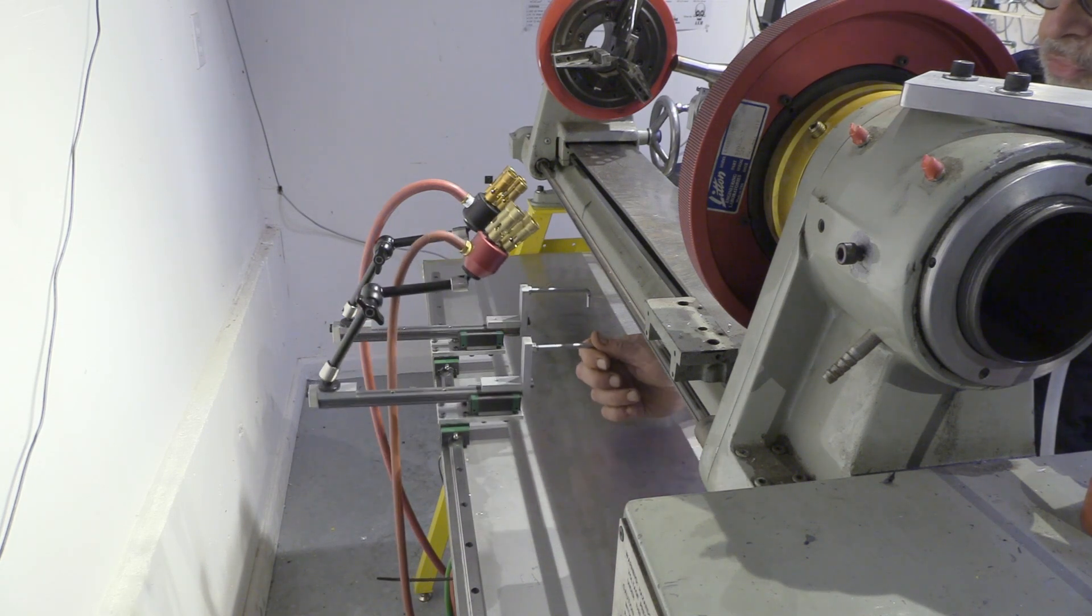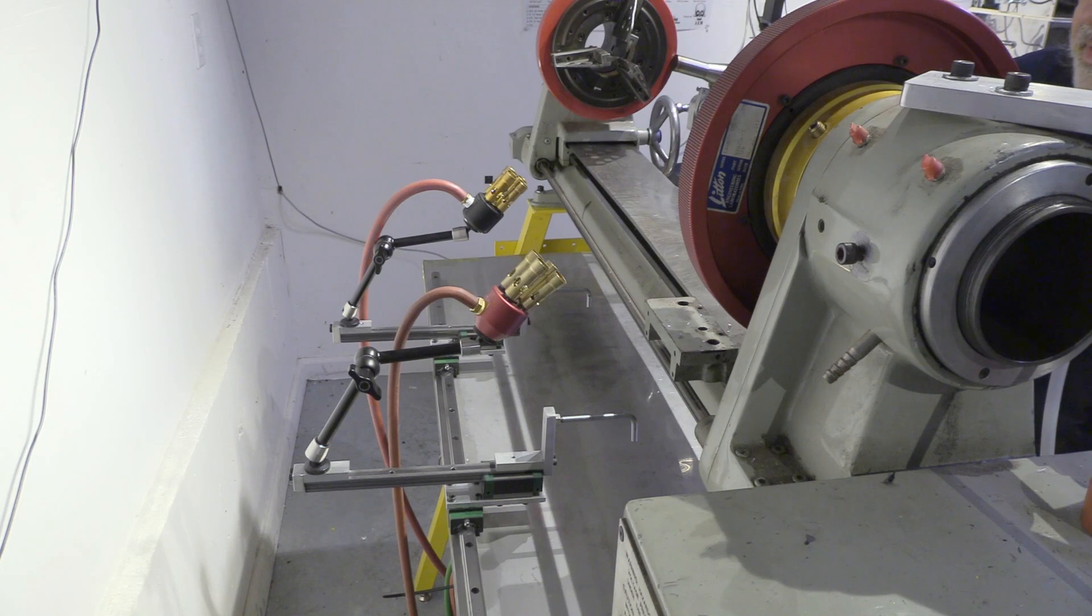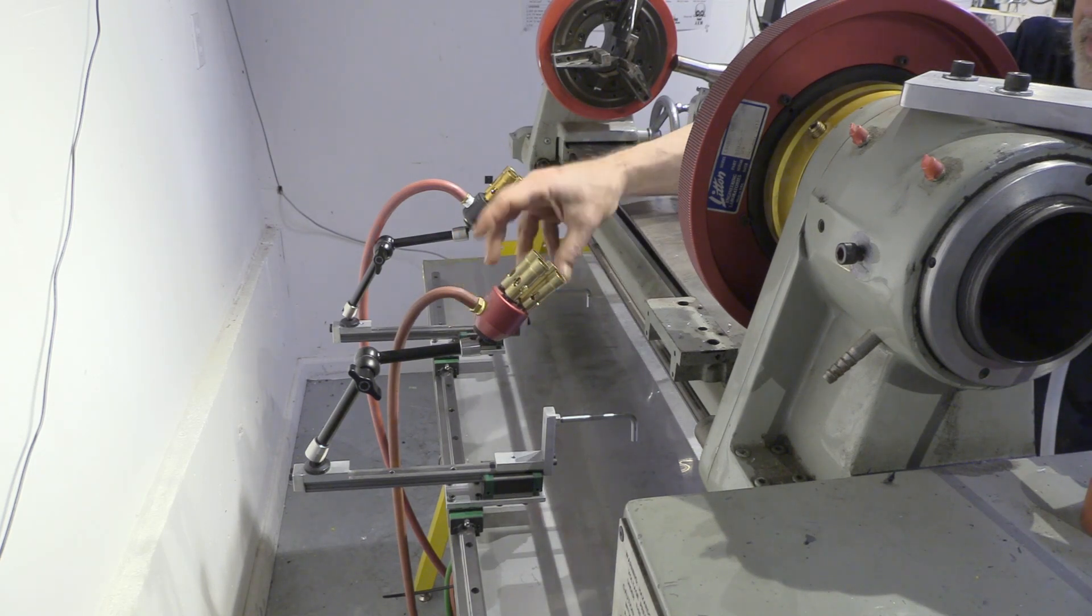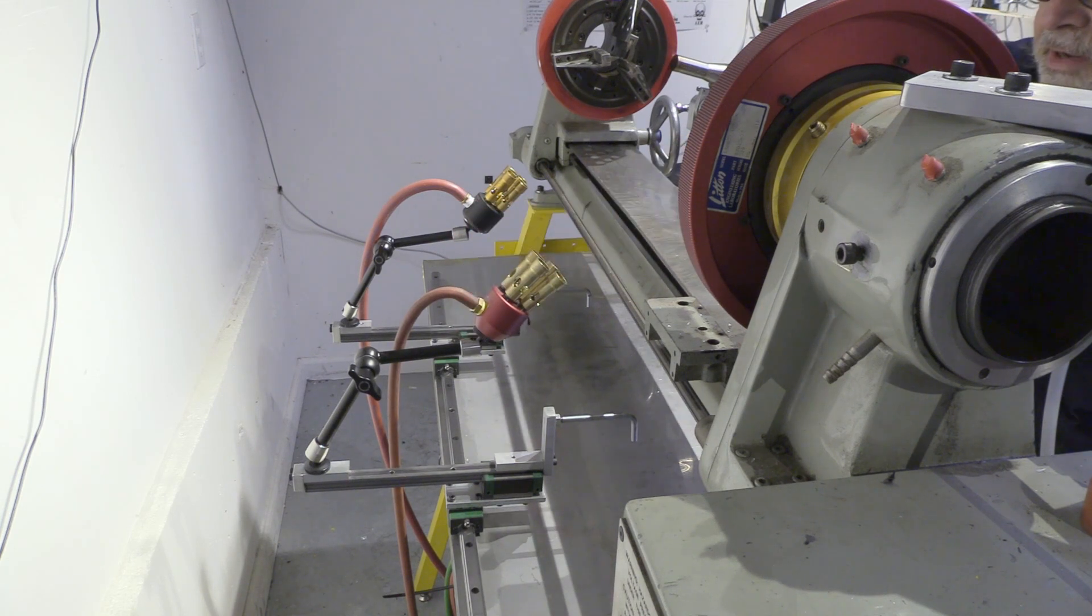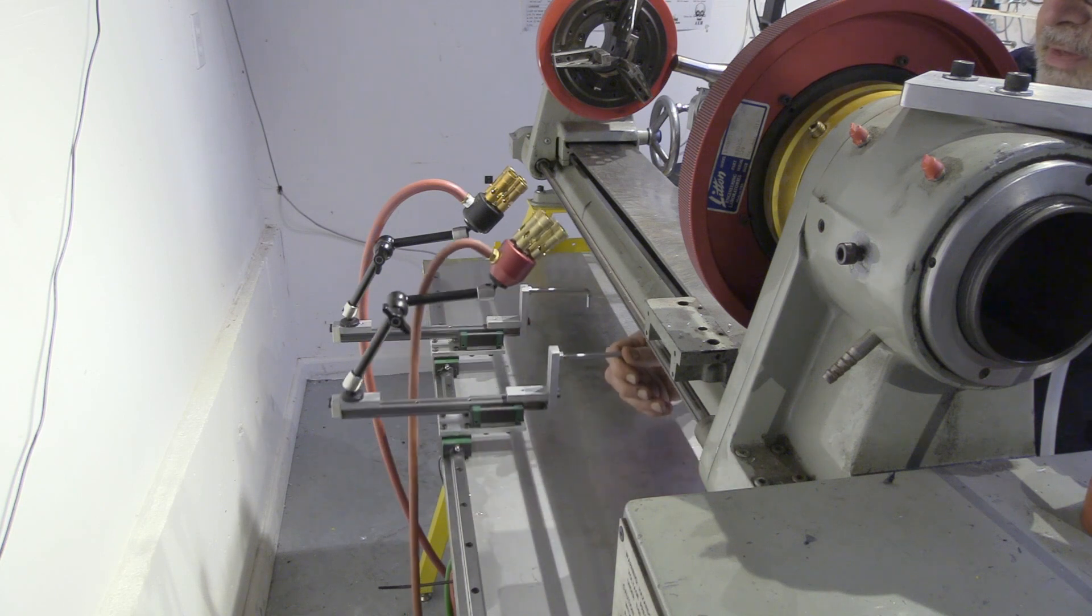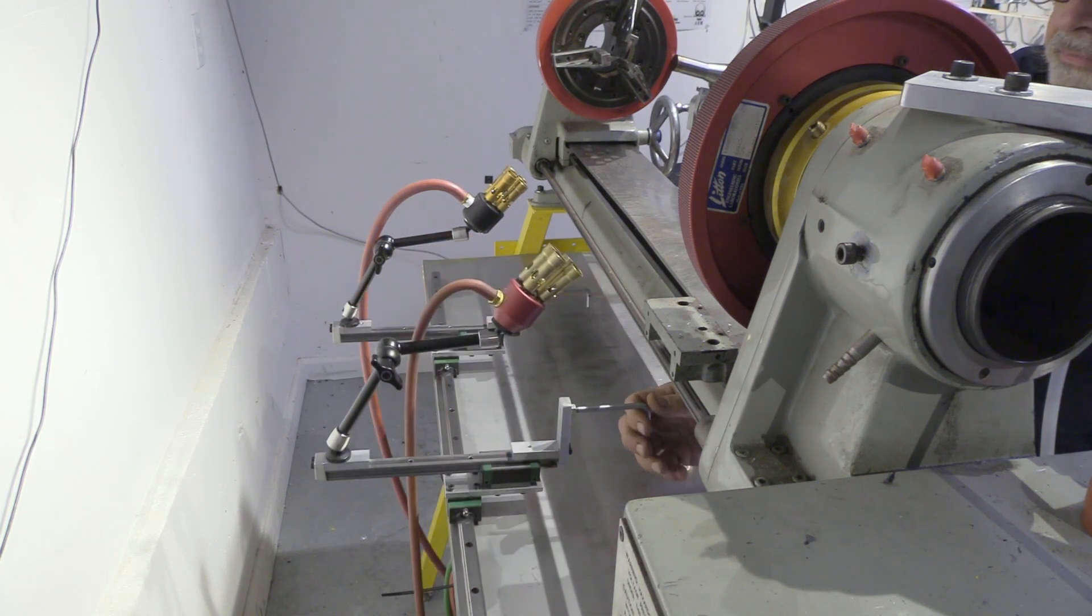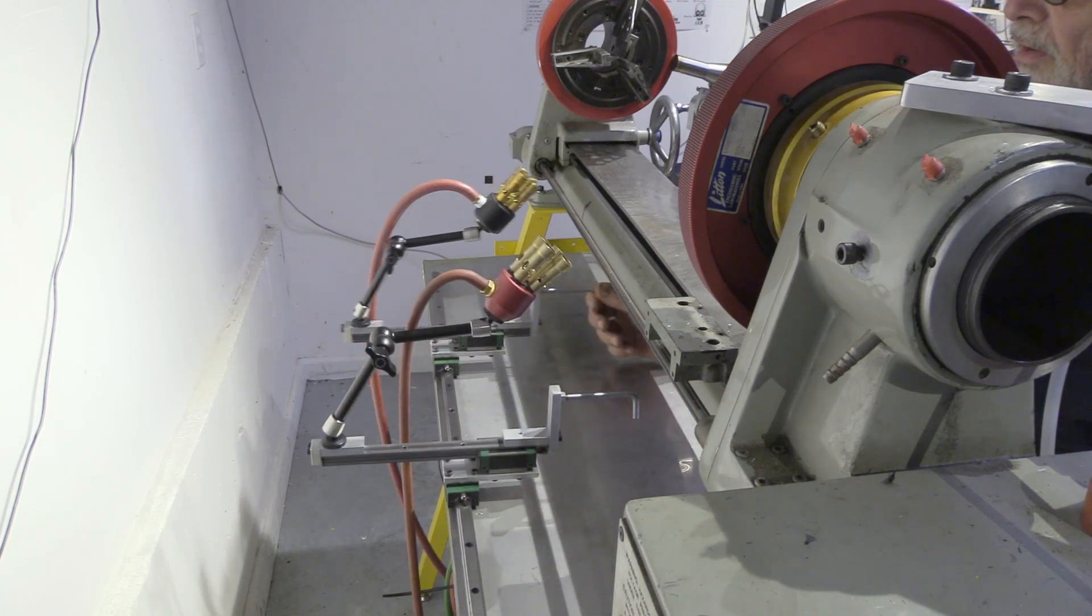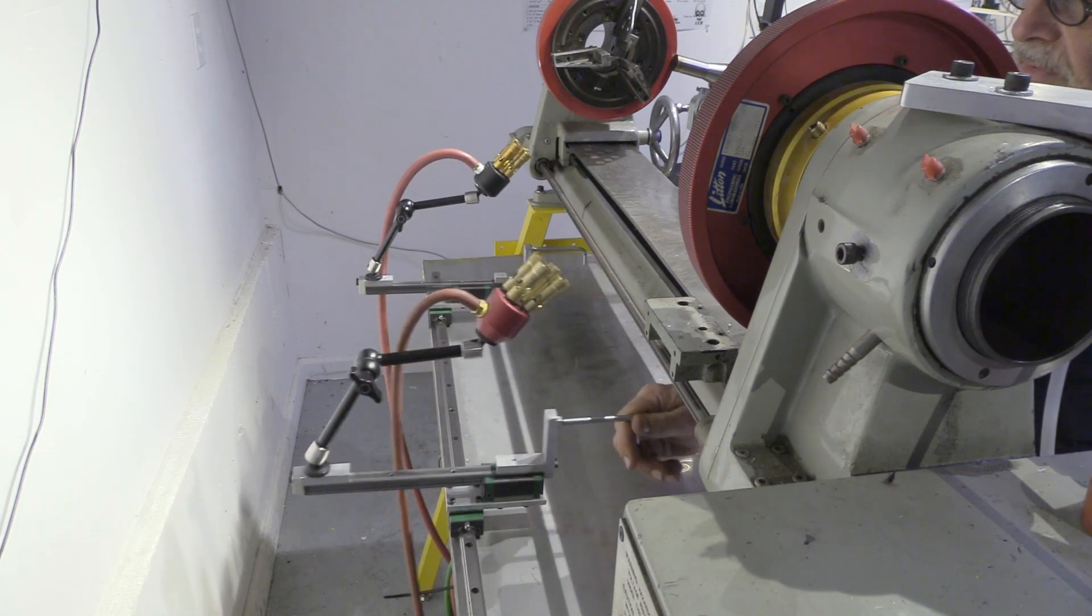What's nice about this arrangement is that I can reach under the lathe to move, to grab the little handle and move the Bunsens around. Other Bunsen mounts that I've seen require that you actually have to touch the Bunsen, which kind of gets your hand into the heat zone, especially when the Bunsen is running. And with this scheme, I can move the Bunsens around protected from the heat while they're running and have pretty good control. And this actually works quite well.